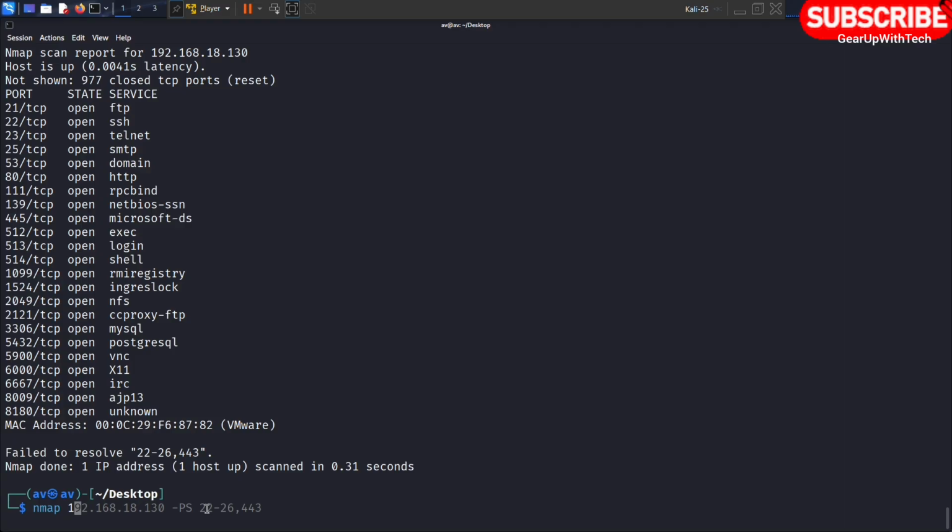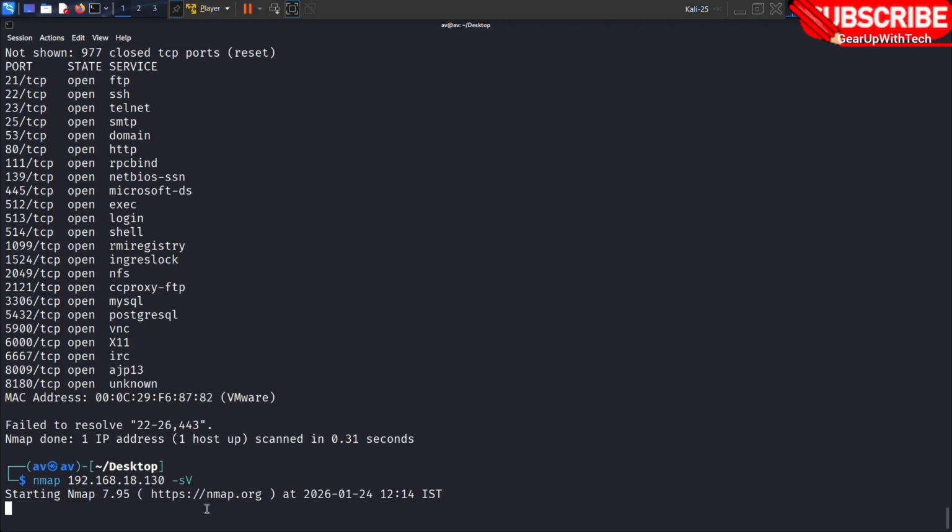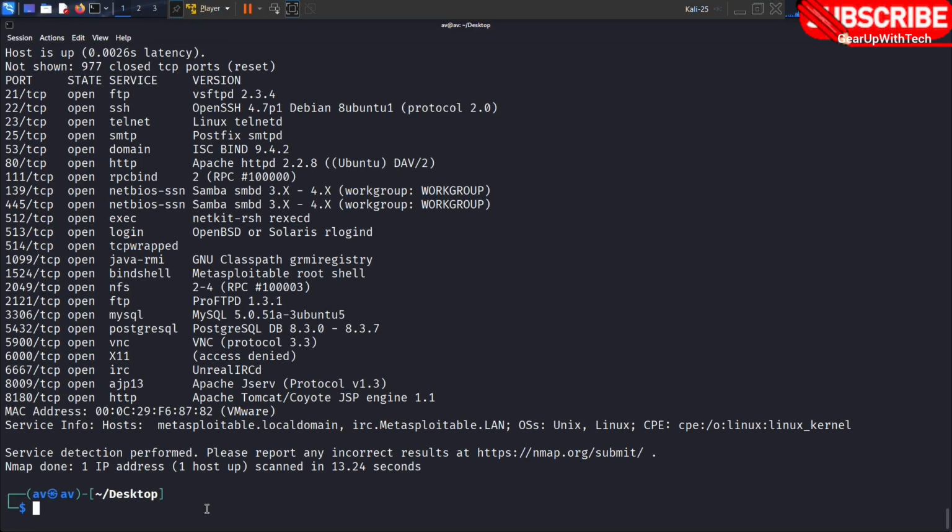Nmap, then IP address, small s, V for version. So here we can see version table also, version column separately.